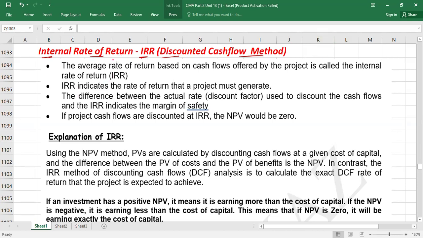It is a relative approach, meaning it is going to give you the answer in percentage, and the IRR is the average rate of return. And it is based on what? Cash flows, not on accounting profit. So it is the average rate of return which we expect from the project, that the project should generate. So that is what is called internal rate of return. For now, just assume it is a percentage. So here we go, how to calculate this percentage.